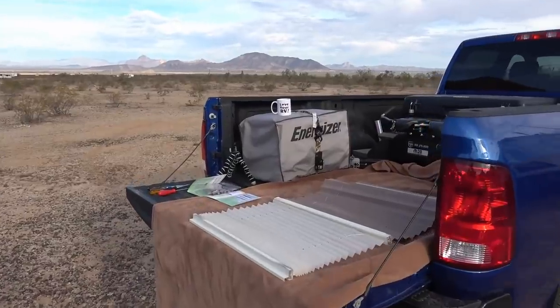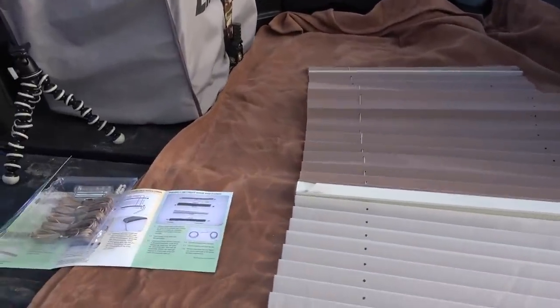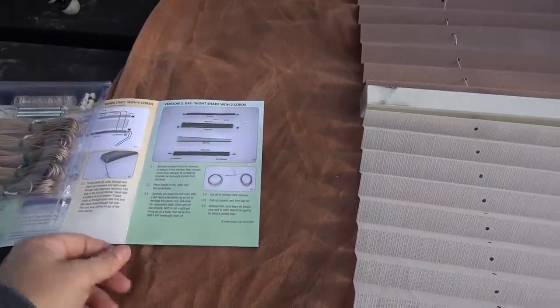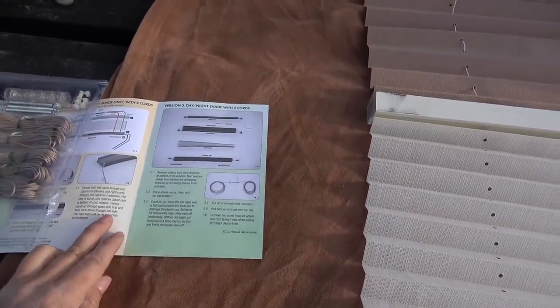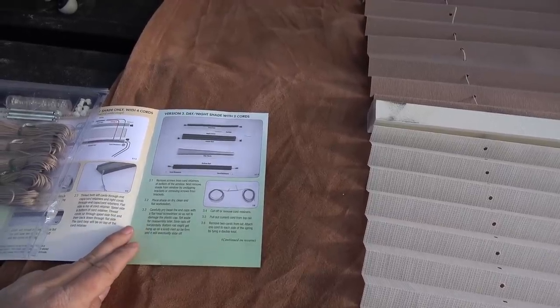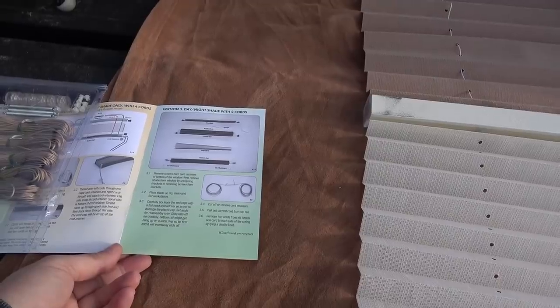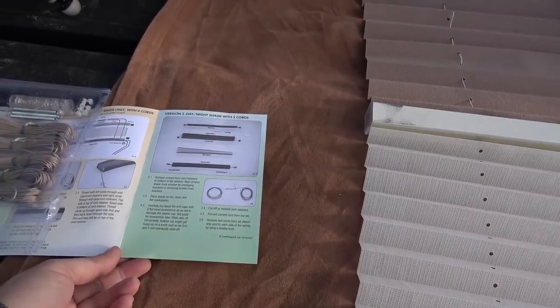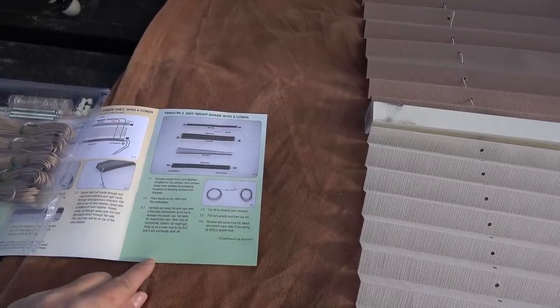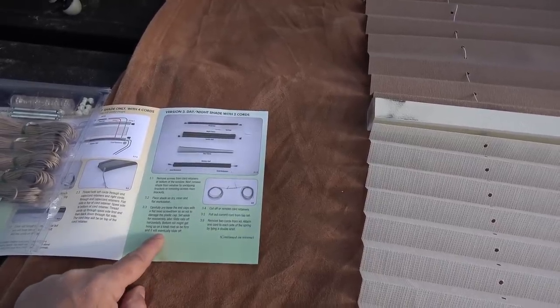Okay, got a little work area set up here on the truck bed. Things spread out. This goes through things step by step here. Carefully pry loose the end caps with a flathead screwdriver so as to not damage the plastic caps, set aside for reassembly later. Slide rails off horizontally. Bottom rail might get hung up on knob rivets, so be firm, it'll eventually slide off.